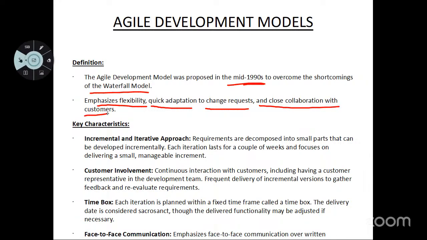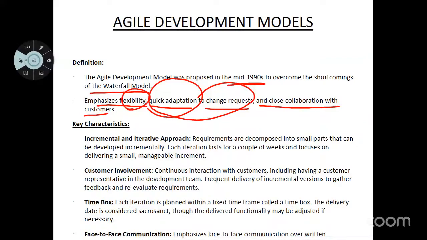So this agile development has more flexibility than the waterfall model. It has quick adaptation to change requests, so whatever requests are coming from the customer end, there is quick adaptation compared with the waterfall model. And then it has close collaboration with the customers.